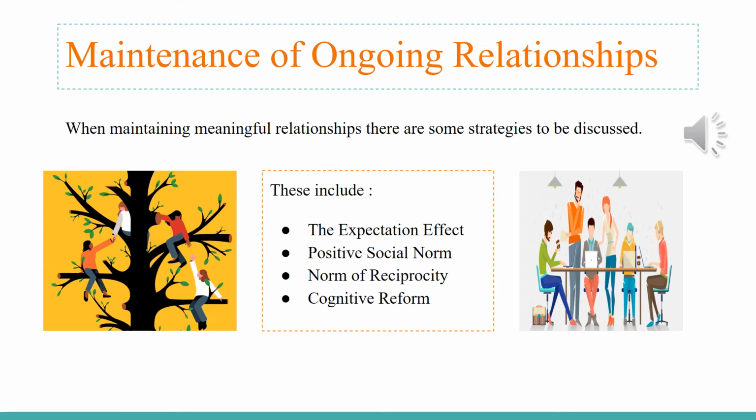Giving positive support during stressful situations can help loved ones cope. Listening and being empathetic are ways in which this can be done. The third strategy is the norm of reciprocity, often referred to as the one good turn deserves another phenomenon. This suggests that if someone does us a favor, we feel obligated to return it. This is why oftentimes when we receive a compliment from a loved one, we feel compelled to return it.